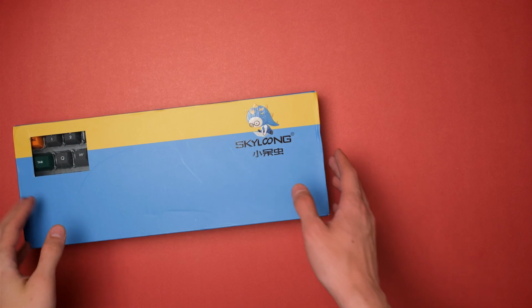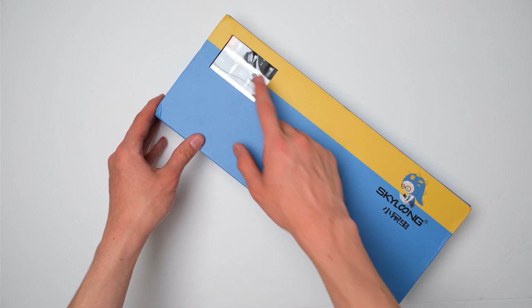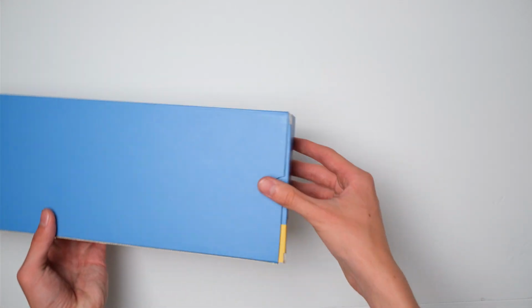Oh, you thought it ended there, did you? Well, Epomaker also sent me a set of their GK2 silicone keycaps. Like, they're literally made of silicone. Wait, let me just switch the backdrop because the red is getting a little repetitive. Okay, like I mentioned, these are GK2 caps. Something about this box and its colors just makes me really happy.